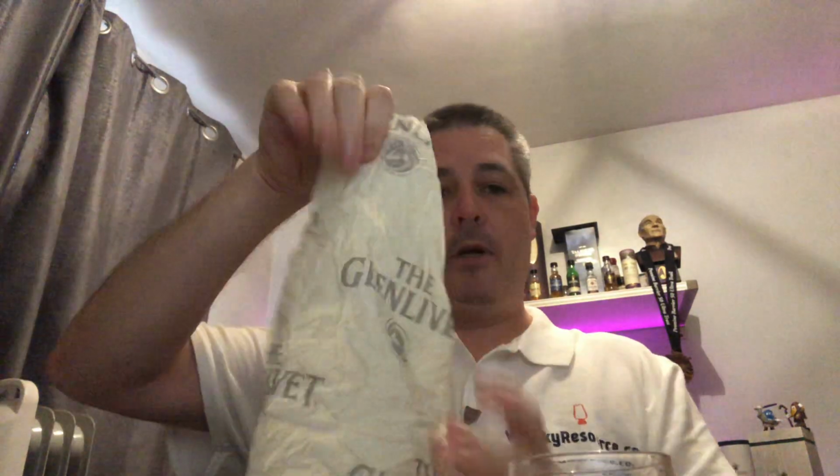Online it has an average retail price of £36.08. Although you can from time to time pick it up cheaper than that. Actually, for those of you that haven't bought it, it is one of the only bottlings I've come across that actually come with a paper wrap around the bottle. This is the paper wrap that it comes in, and indeed the Glenlivet Founders Reserve also has the paper wrap around the bottle as well.